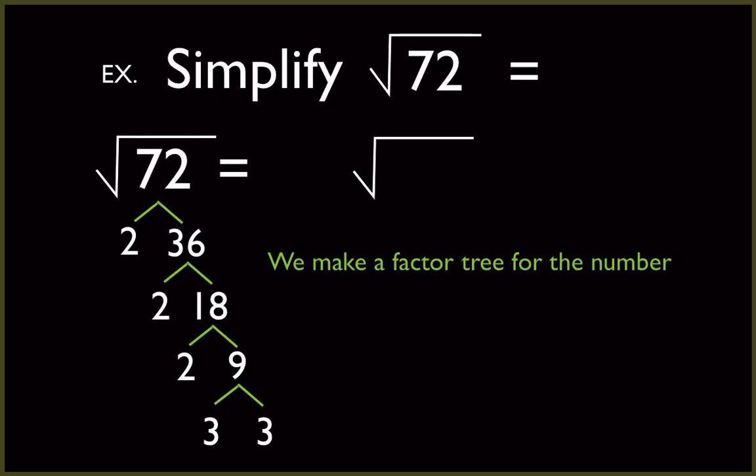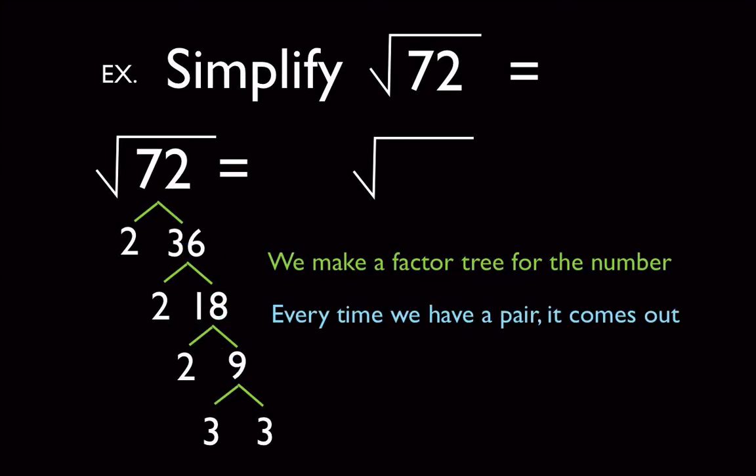Okay, at this point, all I'm going to do is pay attention to the numbers that are on the left side, so to speak. Basically my prime numbers. A lot of people get confused and think the 36, the 18, and the 9 are important. They're not, because I've already used them. When I broke this up into 2 times 36, I used the 72 above. When I broke that 36 into 2 times 18, the 36 is gone. Then I broke 18 up, then I broke 9 up. So those are, in effect, gone.